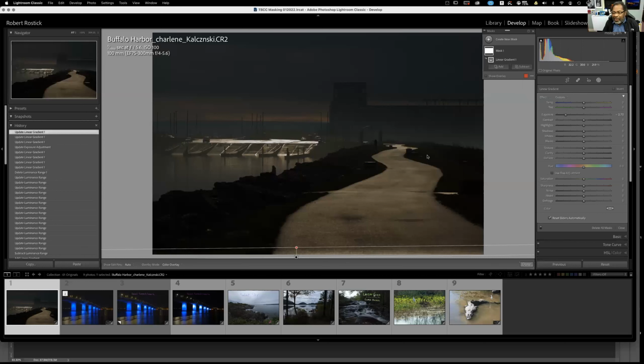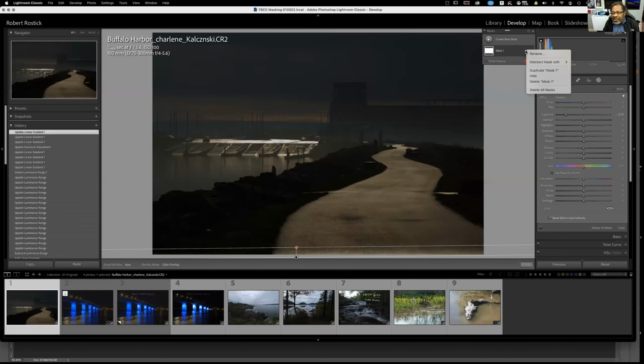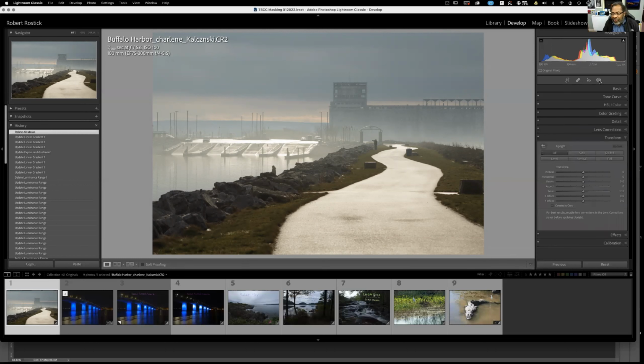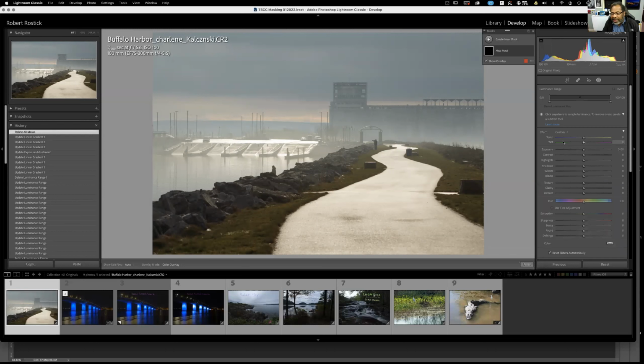Now, having said that, I'm going to take away this particular mask and delete it. And in this new deal here with the mask, you have options. One of them is to delete all mask, which is what we've done right here. So if I was to go back to the luminosity range, that was the point.